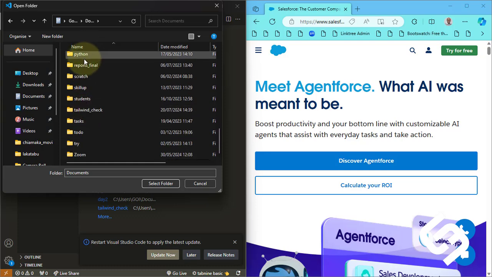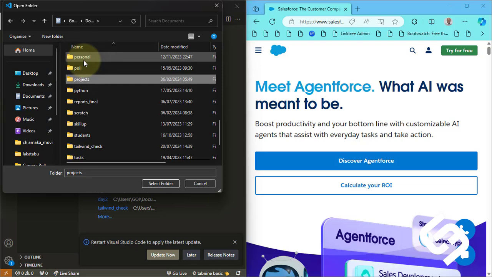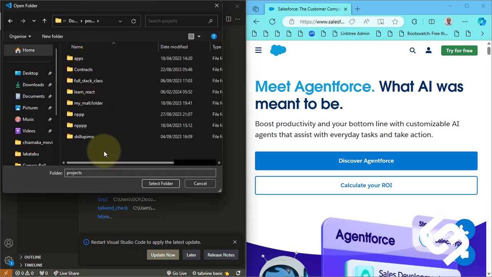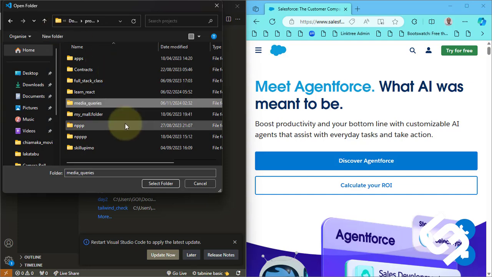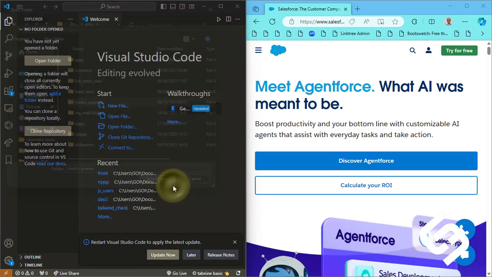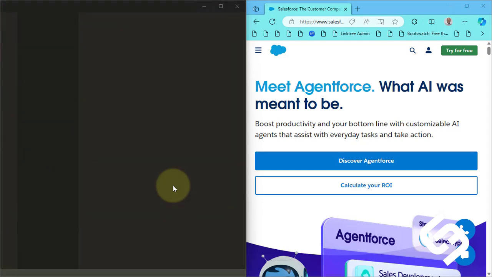Inside here I want to create a folder. I'm going to call that Media Queries. And that's the folder I'm going to work on in this video. We just want to look at breakpoints and how to work around the breakpoint.